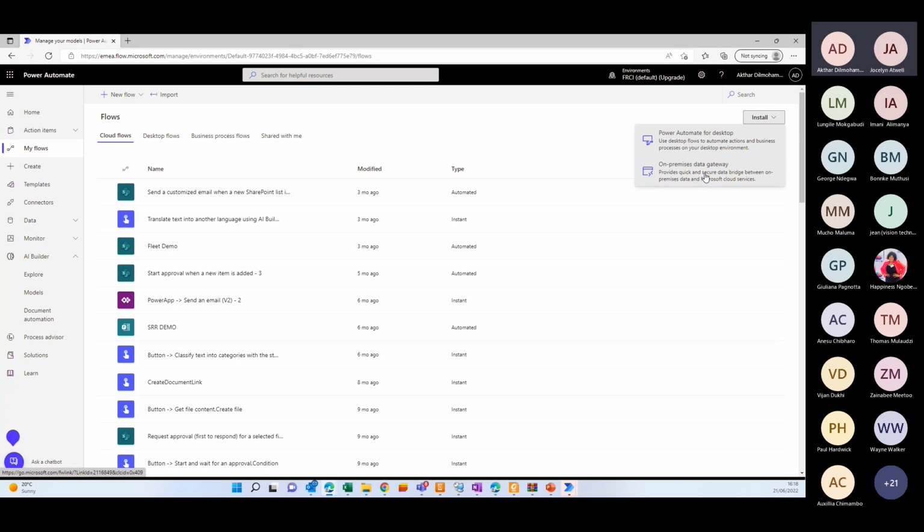You need that installed on a server or a machine somewhere on-premise, so that this flow can connect to that gateway and to your database. Otherwise it won't be able to connect, because this is cloud. Public cloud can't connect to your on-premise data sources.